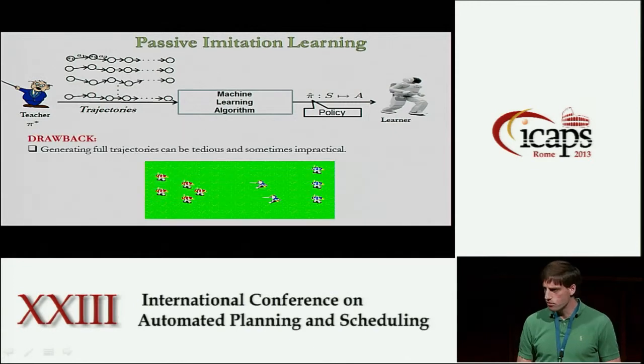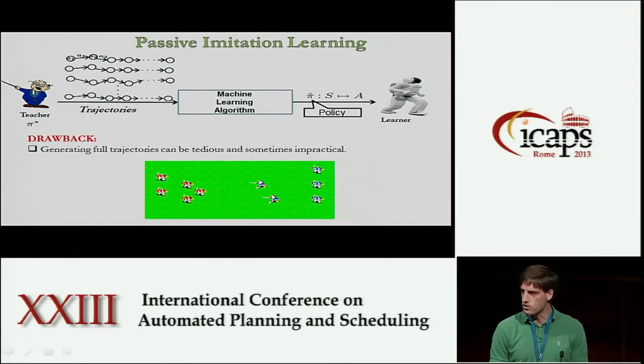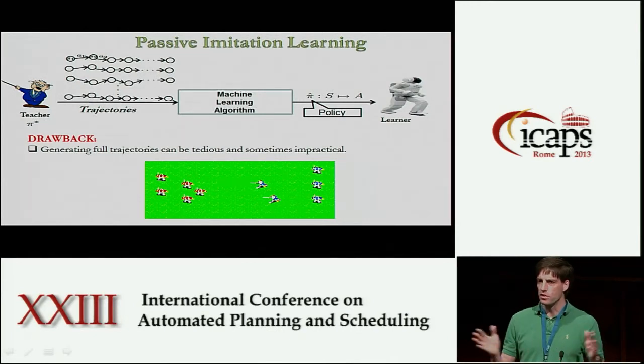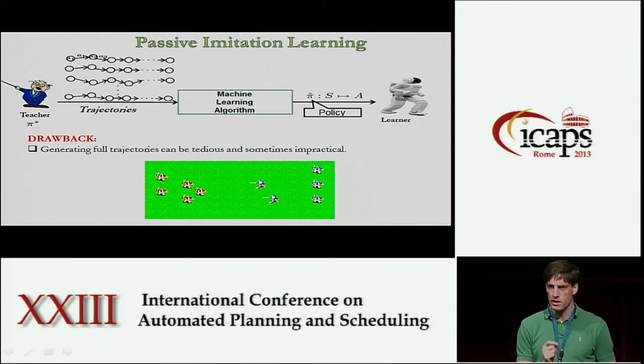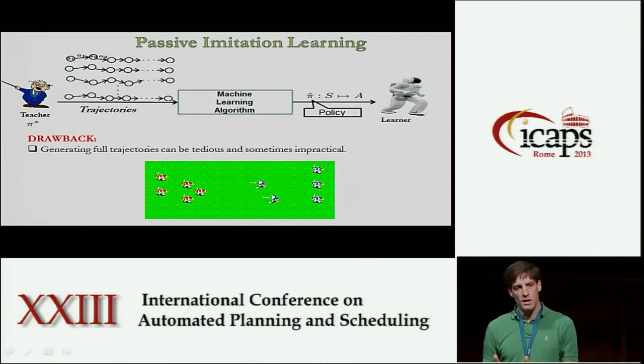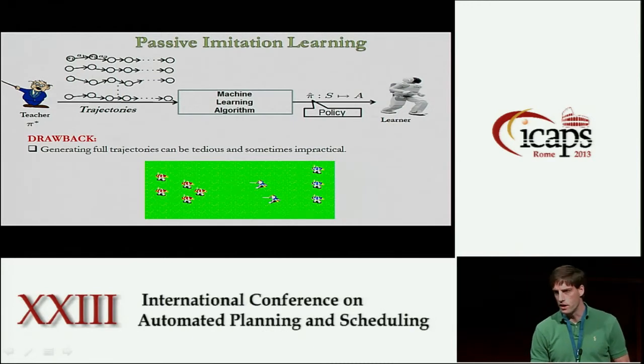Now, the problem with this is, in many cases, such as this tactical combat scenario, it's pretty tedious to give these full demonstrations. And you've got to give a number of these demonstrations. So tactical combat, the only way you would be able to do this is if you go in slow motion, right? Because a human cannot in real time control these things at the level we want to. So you'd have to go in slow motion, and there are many units at each time step that you have to control. So it would be pretty tedious. It'd be a lot nicer if the system could just say, hey, here's a situation, tell me what to do. Here's another situation, tell me what to do. So that's the motivation for this active imitation learning framework.